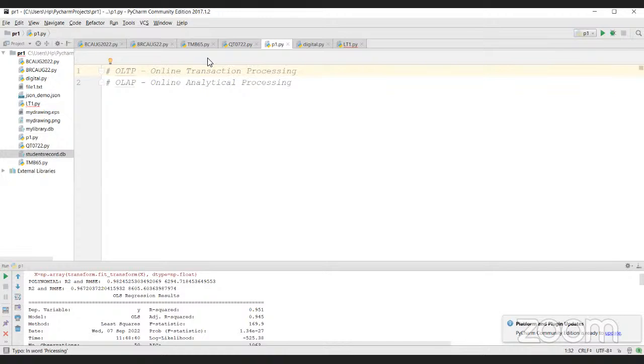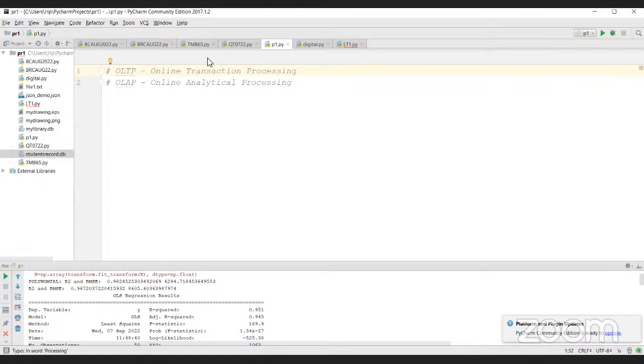So that's an example of OLTP, where database is live, many users are getting connected, and as a user you will be able to access all your data.